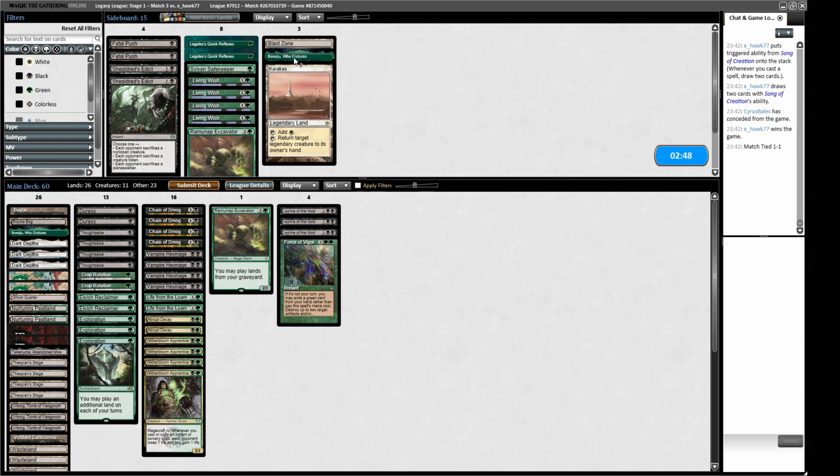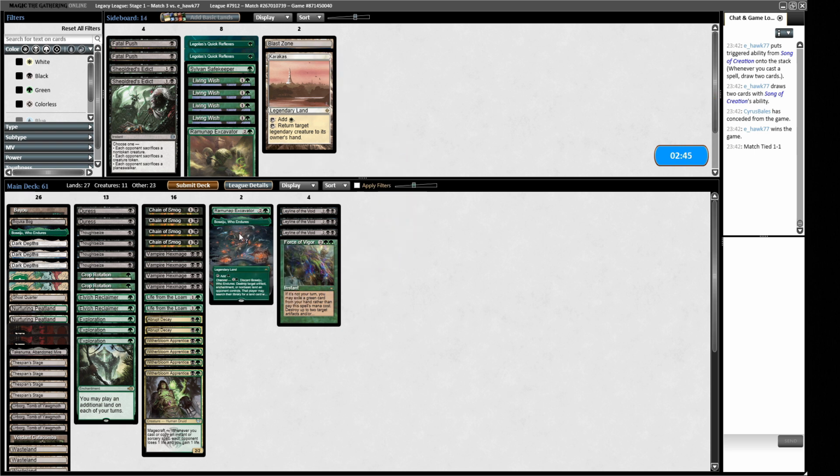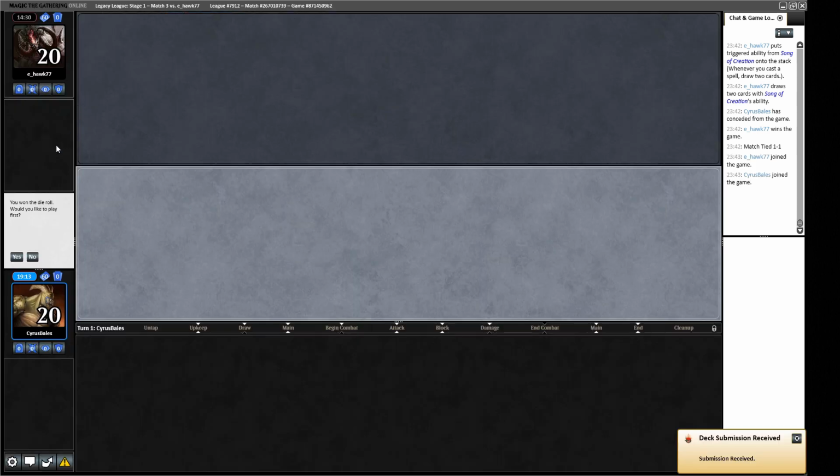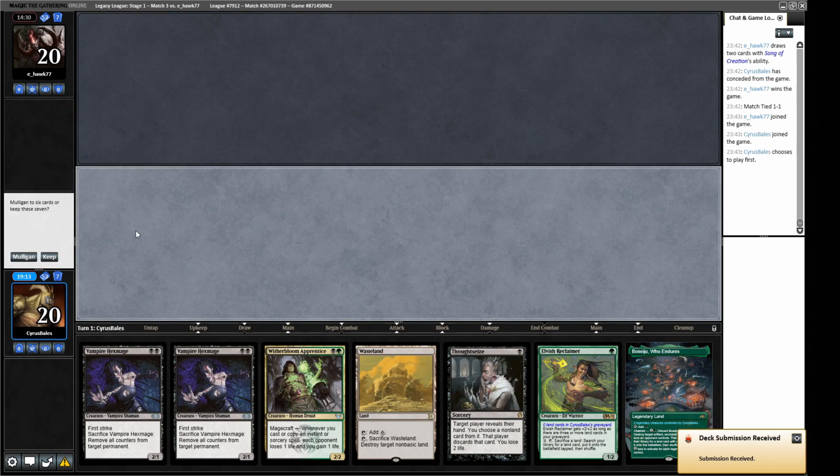I guess we could board in a Boseiju just as another way of blowing up our opponent's Song of Creation. I don't hate that. Alright, let's try this. I don't think these Abrupt Decays are going to do anything, if I'm being honest with you. So what does our hand do? We play the Reclaimer, and then it's very slow.